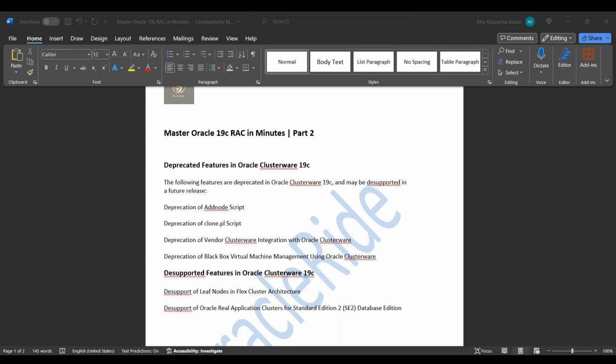all features and functionality. In the absence of integration between different cluster solutions, the system is subject to dueling cluster solution issues, which describes the fact that independent cluster solutions can make individual decisions about which corrective actions need to be taken in case of certain failures. So it is recommended that only one solution should be active at any point in time. Oracle recommends that customers align their next software or hardware upgrade with the transition of the vendor cluster solution for this reason. So that's why vendor cluster integration with Oracle Clusterware is now deprecated in 19c.